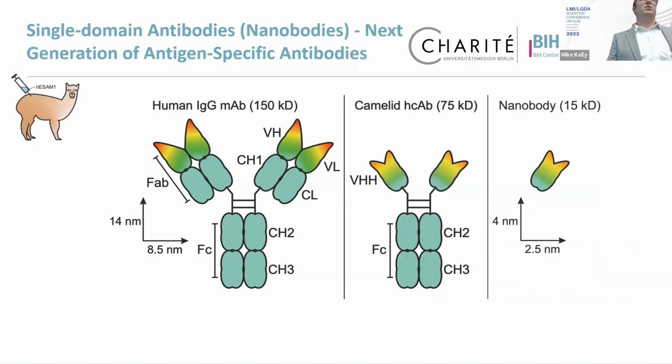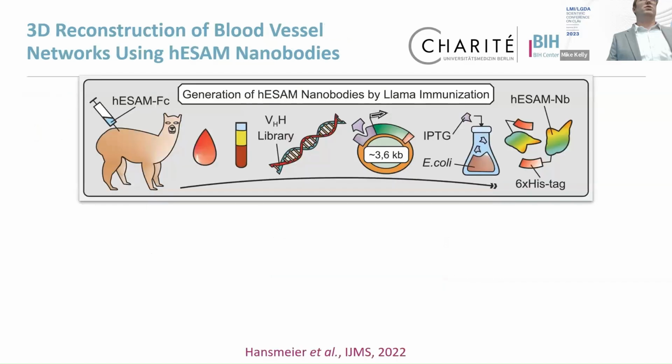Nanobodies are single domain antibodies derived from llamas or alpacas, and they are only 10% the size of IgG antibodies. Due to their small size, they can penetrate tissue much faster, meaning we can perform a hormone staining of an entire tissue biopsy within hours, instead of weeks or months. And so that's the procedure, how it works.